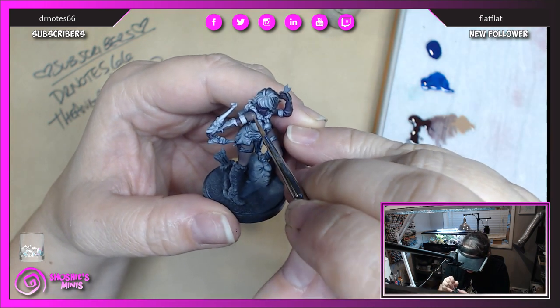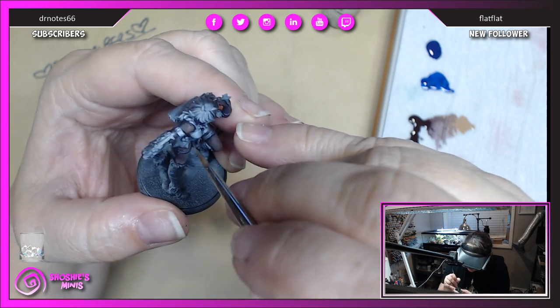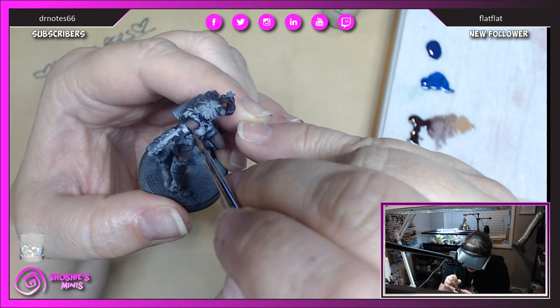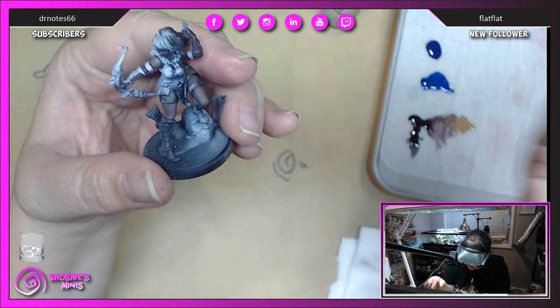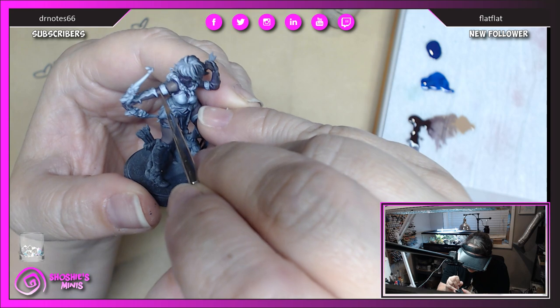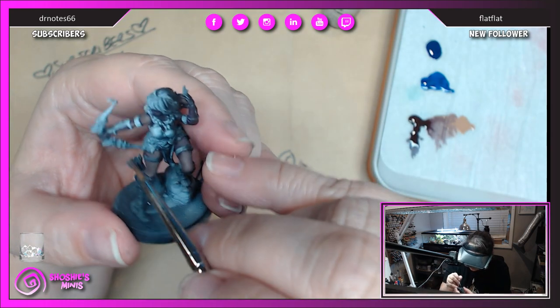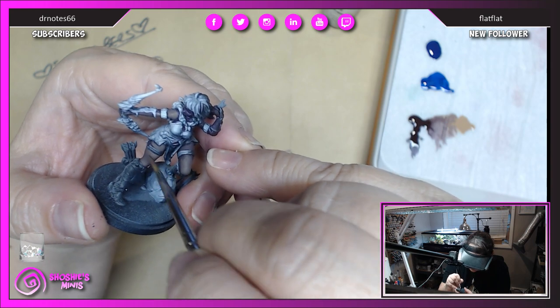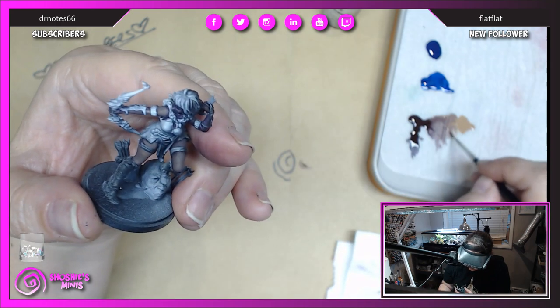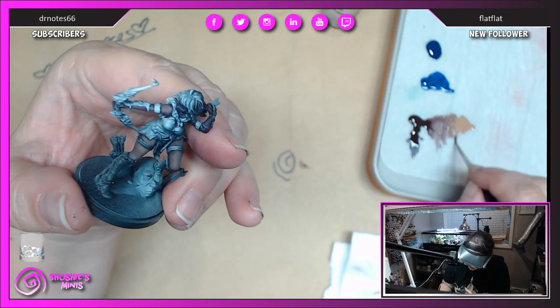So here's more brown, right? Because that's my highlight. And if I need to knock it back down, then I just come back at it with a more mauve. I don't want to knock it back right down then. Okay, so this is dry. Remember, we're moving around the model. More brown.